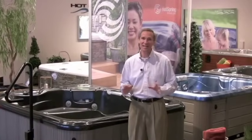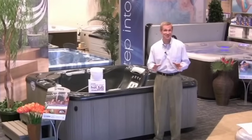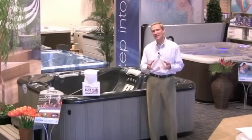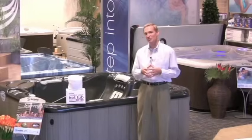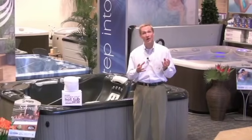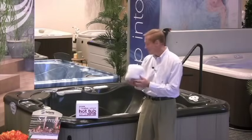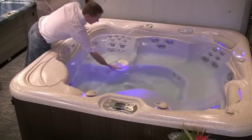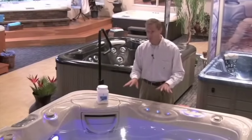Now part of preparing your spa's water for the ACE sanitizing system involves another piece of exclusive technology that actually protects the diamond electrode as well as creates a much softer, more enjoyable soaking experience. It's something called the Vanishing Act calcium remover — it helps soften the water and create an environment that feels better to your skin. To get the process started, simply take the pillow, place it over the fitting in the bottom of the spa, and wait 24 hours. When you return, dispose of the bag and your water should feel softer.